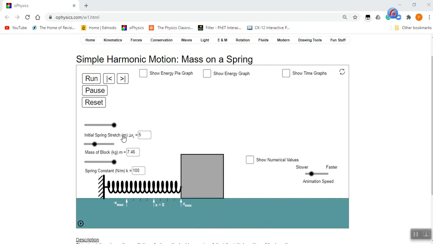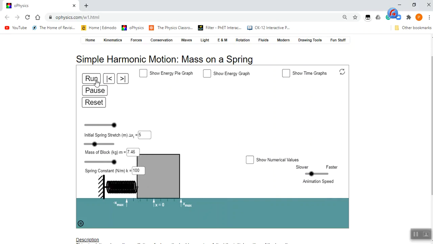So as we look here at our spring oscillating the mass back and forth, we see that there is energy involved. When we're at the equilibrium position, we're at the fastest, so that would be the maximum kinetic energy. And when we're at the maximum displacement on both sides, that is where we've got the most elastic potential energy.